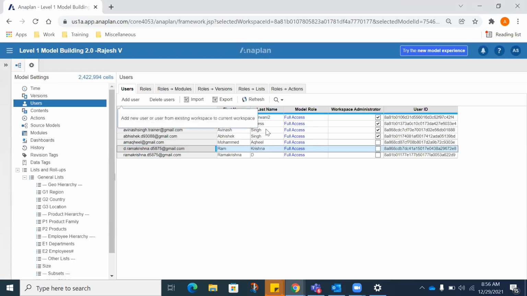Will you check your mail IDs, guys? You will have received an invitation mail from Anaplan. Yeah, I received the email. Can't share because this is a company laptop, so I cannot share. You cannot use the Gmail here. I'm checking on my mobile. Okay, Ramkrishna, can you see, please?